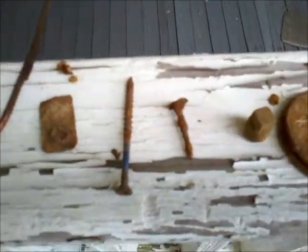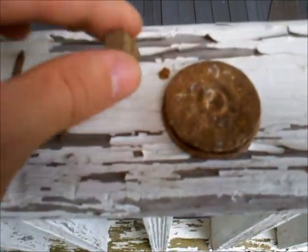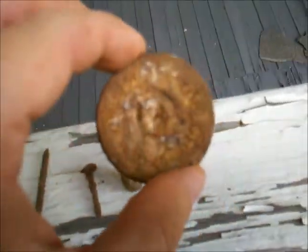Another weird piece of broken metal, big piece of iron, long piece of copper wire, a couple screws, that same little tack that I found that he had 4 or 5 of, and I'm guessing something that you put on the end of maybe an air compressor or something, and I'm guessing this is for a paint can or maybe a glue can. And the finds of the day was the nickel, if I can get that to focus, nickel and penny, 1910 and 1977. That's it for today.